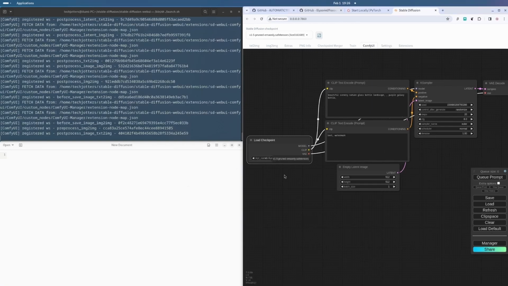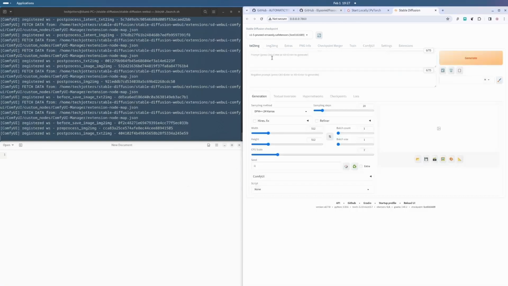So you don't need to download any model multiple times for ComfyUI. If you install ComfyUI like this, then Stable Diffusion WebUI and ComfyUI both will get the same repository, the same models. You don't need to copy and paste anything. That's pretty simple.